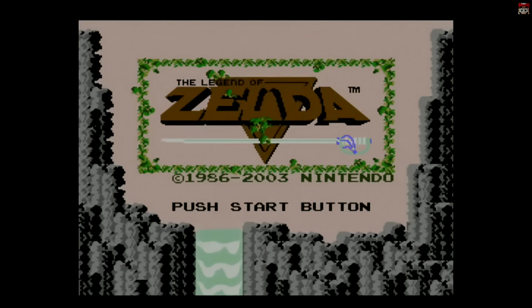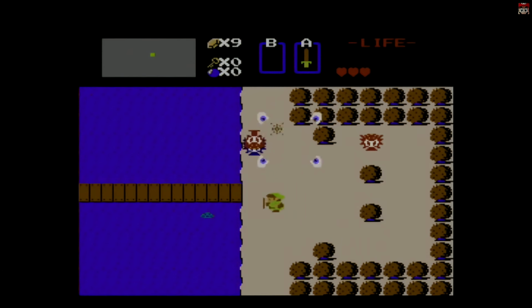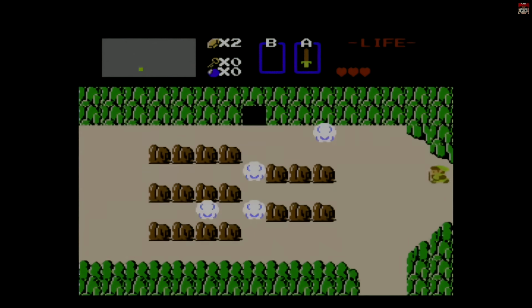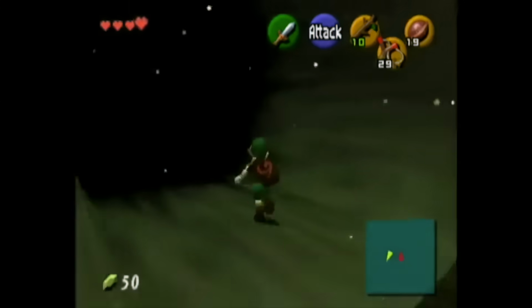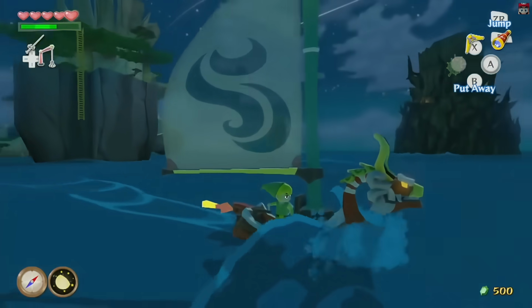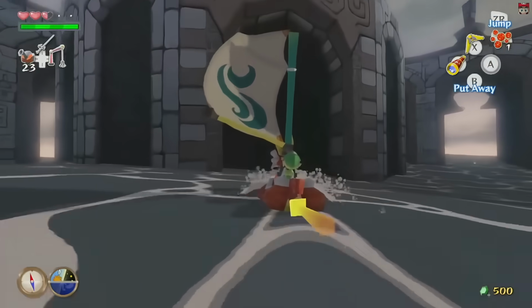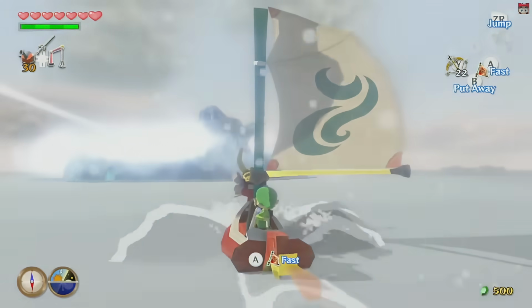Going back to the video, as Aonuma explained, this new Zelda title was meant to bring Zelda back to its roots, like in the original Legend of Zelda for the NES, where you could explore all the world around you wherever you wanted. However, as time went on and the series switched to 3 dimensions, they just couldn't do that anymore. With Wind Waker, they tried to accomplish this by patching together small bunches of islands. However, you still had to enter and exit specific islands in order to explore.